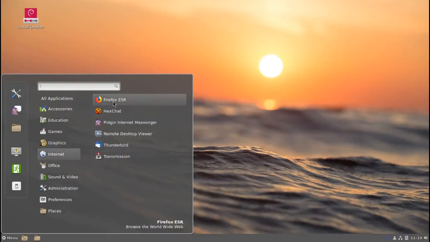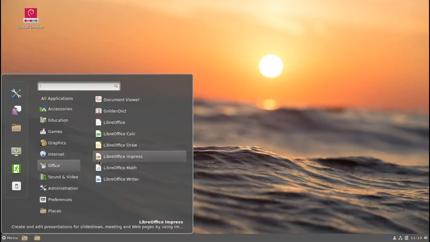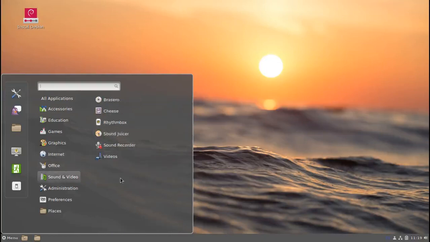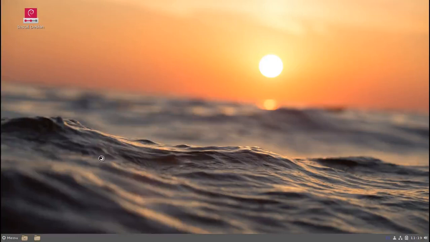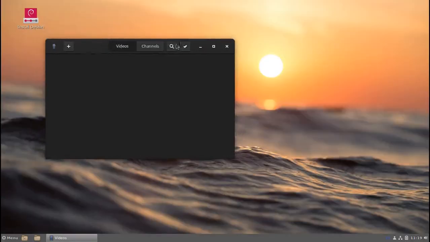Firefox is the default browser, and we have HexChat and Thunderbird for the email client. And then for the office, like I said, we have LibreOffice here. Rhythmbox as the music player, and let's see what this is. This is the video player, but I'm not sure which one it is exactly. It looks like some GNOME version.